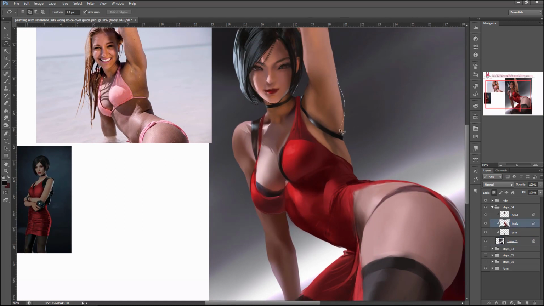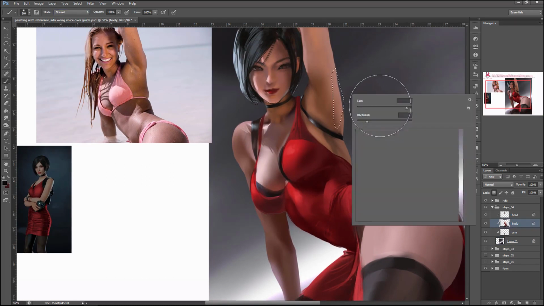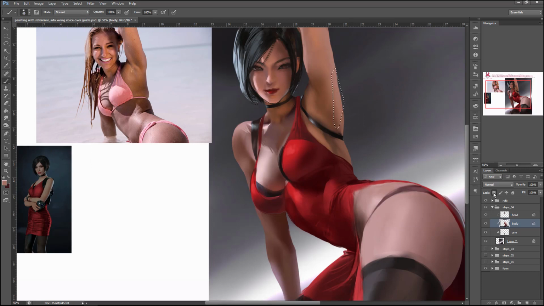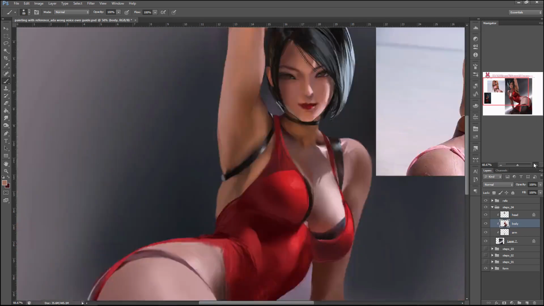Okay, now I'm gonna go back to some of these areas and just kind of fix the anatomy, and also redo some of the shadows and whatnot, because I think I am missing a bit of that.